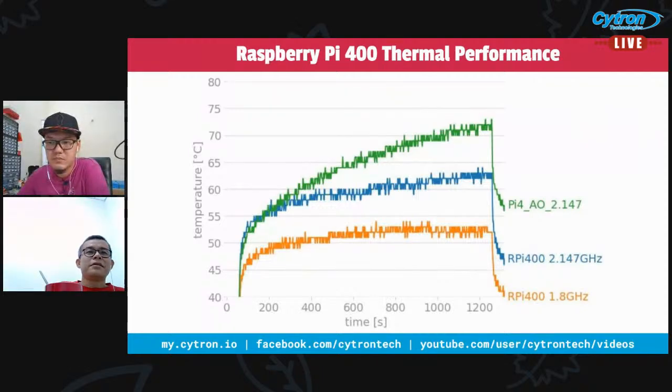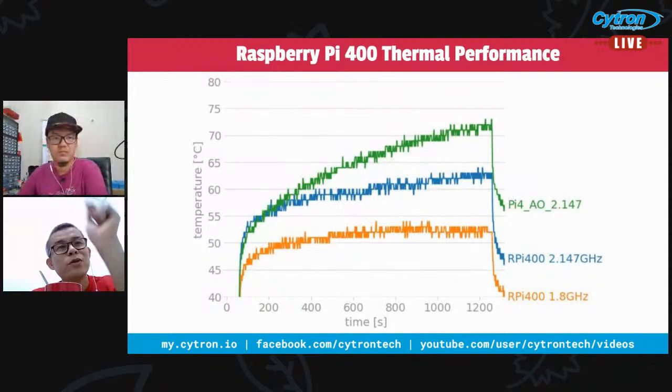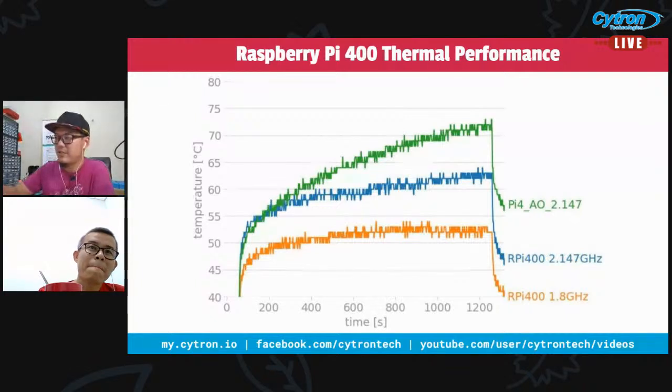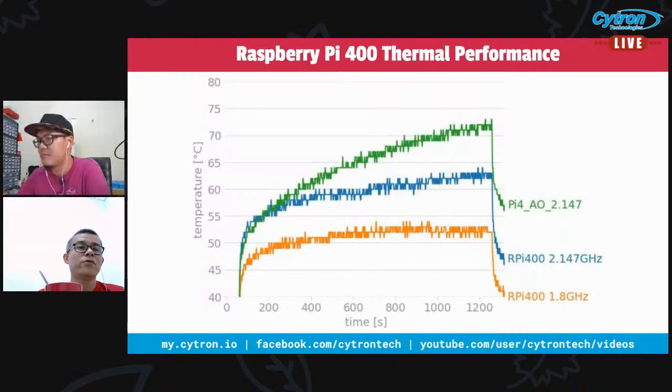Okay, so as you can see, the blue color line is actually Pi 400 at 2.147. I missed it. The green color is the Argon One case with the 4B at 2.147 gigahertz. So the blue color and orange color is the difference between before overclock and after overclock, right? Yes, correct. Orange color is default.